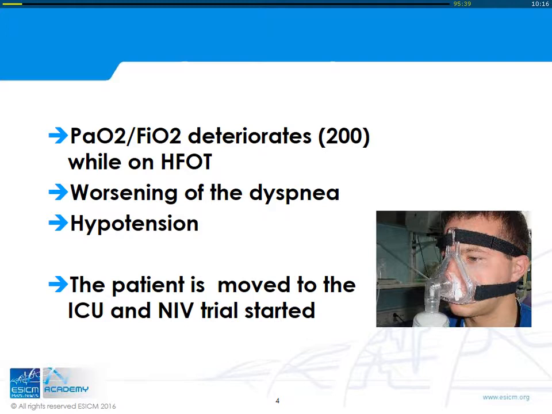Because you can discuss the hypoxemic status only without acute hypercapnia, then you just want to oxygenate the patient. If you are hypercapnic, you should ventilate the patient. This is the decision. But not being hypercapnic, it's good that PCO2 is low. No, I don't think it is a good thing. I think this patient is tachypneic, still dyspneic. But this is the reason why the doctor in charge decided to start a trial of non-invasive ventilation.